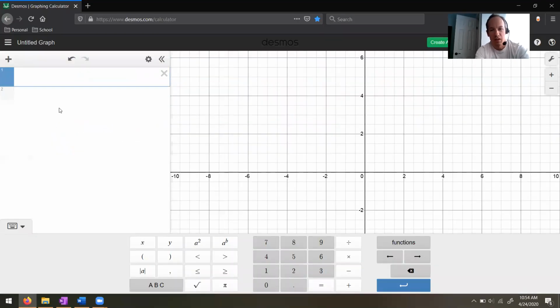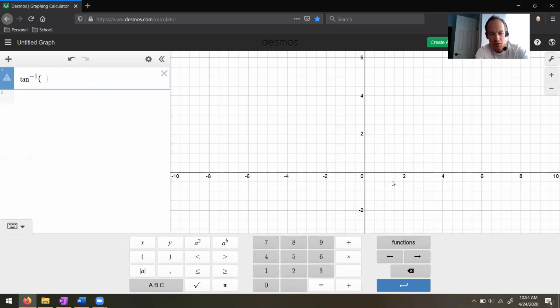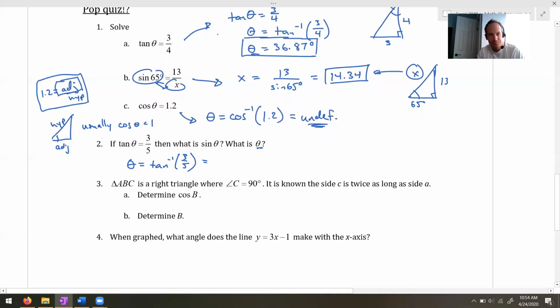What we would really like is to just type in this here. Okay, so 30.96. So 30.96 is the angle, but if I don't want to go through this step, or the question's not asking me, how can I do it? Keep in mind that if we have a triangle that is tan theta equals 3 over 5, then what is sine theta? So what does a tan theta angle look like approximately?